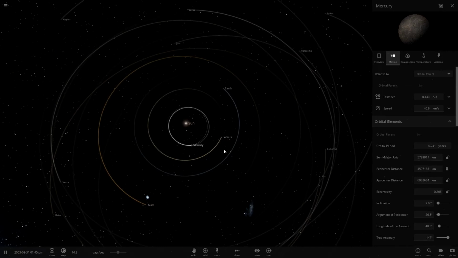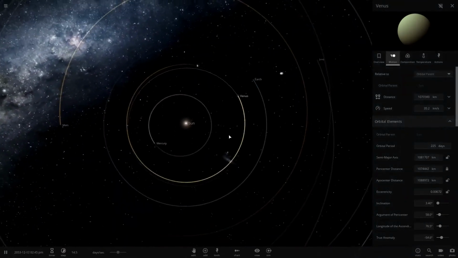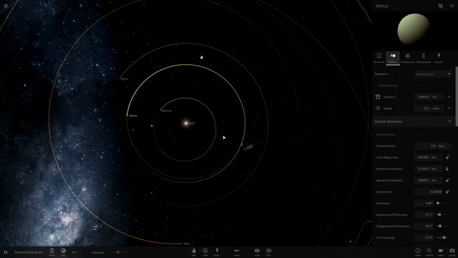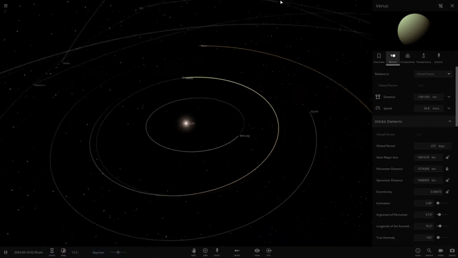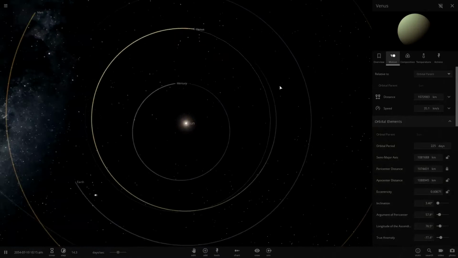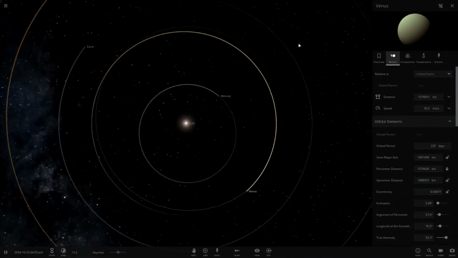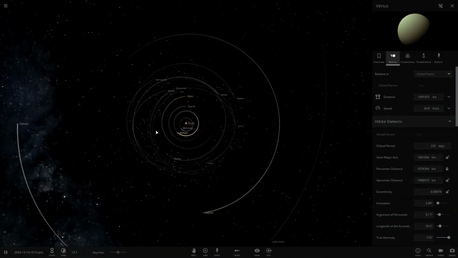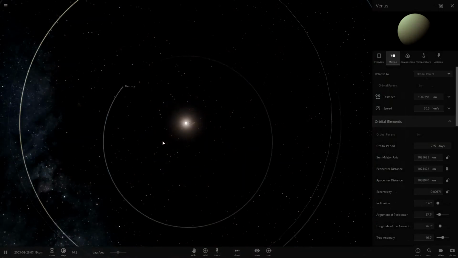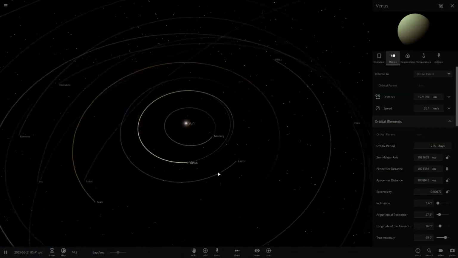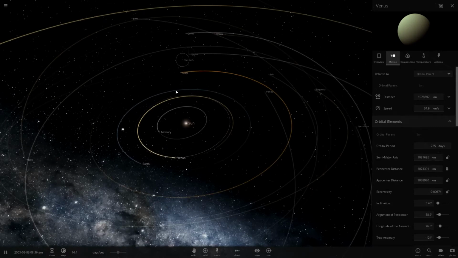Now, of course, I've only shown these with Mercury, so I should show these off with others. Venus, it's a bit harder to tell, but I don't think it has a perfect circle for an orbit. It's actually quite hard because I can't figure out where the sun is in relation to the center. For all I know, the sun could be the center, but it's really hard to tell because of how far away it is. I guess I could zoom out some, but it still doesn't help any. Well, I'll leave Kepler's first law to Mercury, because it's hard to tell.